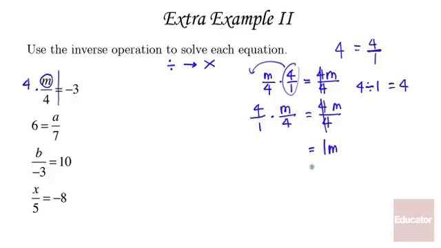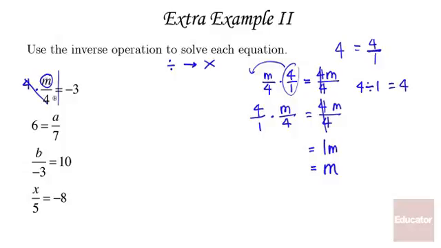And if you remember, 1m is the same thing as m. So here, inverse operation of divide is to multiply. If you multiply when it's divided from the variable, they will cancel out. It'll go away. Okay, just if you don't understand what I did here, just know that if this is divided, m divided by 4, then you have to multiply it so that it'll go away.